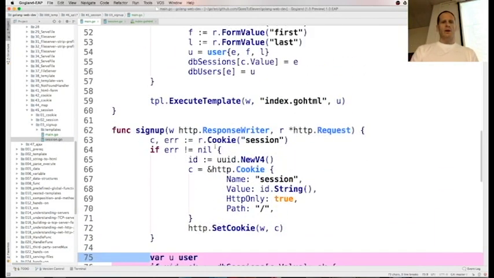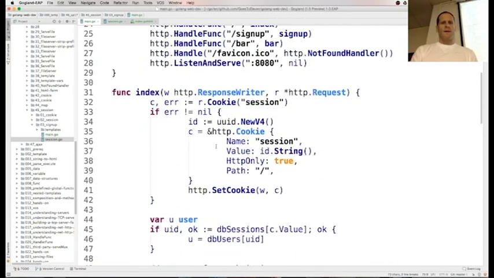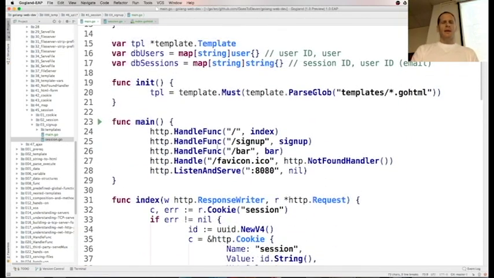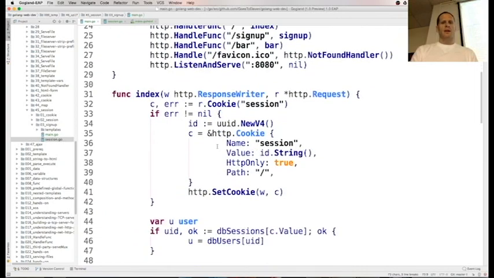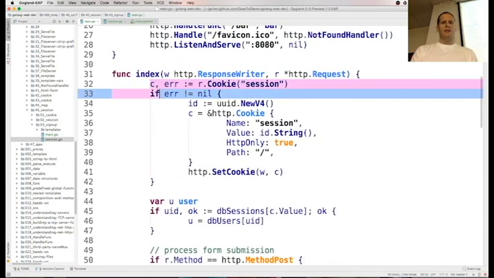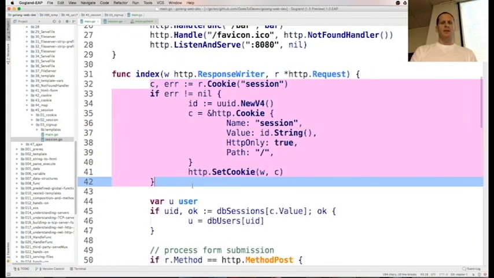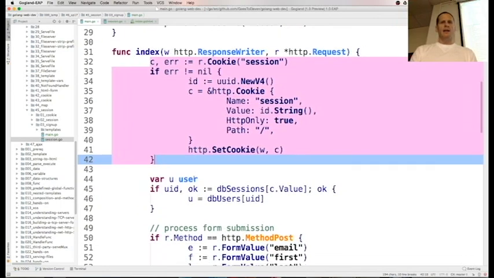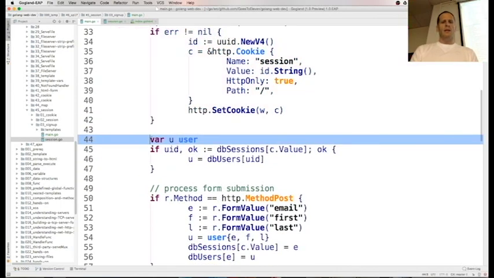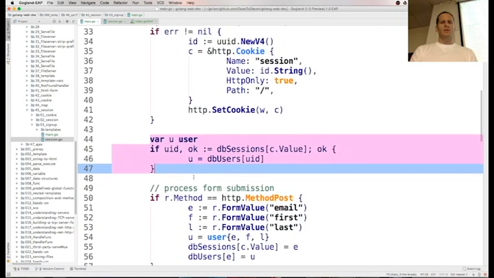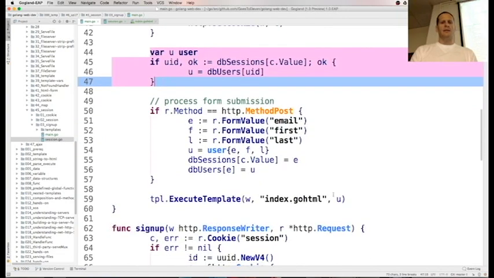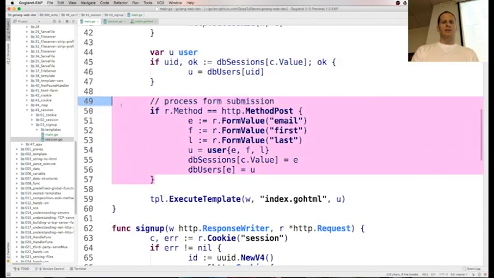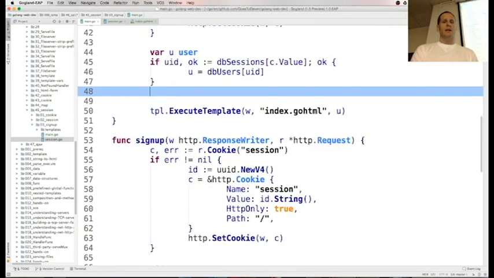So main.go, index had all this stuff about getting a cookie and setting a cookie, right? And then here we get the user. And if there is a user, then we pass this in. And index no longer needs to process a form because we're doing that in sign up, right?